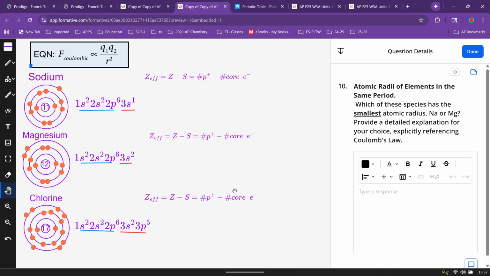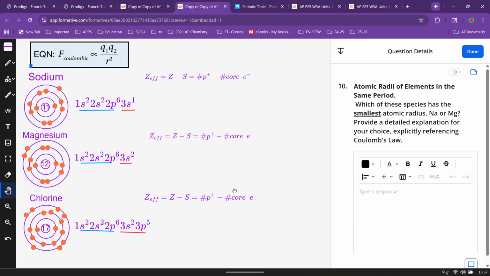And so when we have elements found in the same row, what we have to do is maybe compare those for the size of the atom. And then as we move forward and we look at periodic trends, we're going to be looking at ionization energy and things of those sorts. And we have to understand how we can explain those in terms of Coulomb's law and that type of thing.